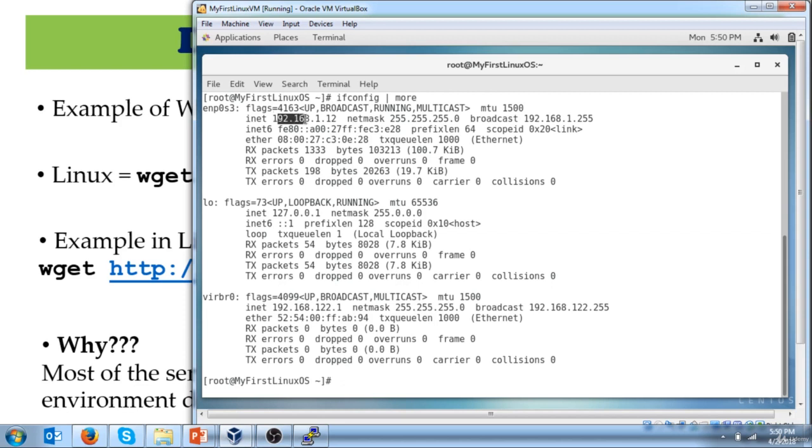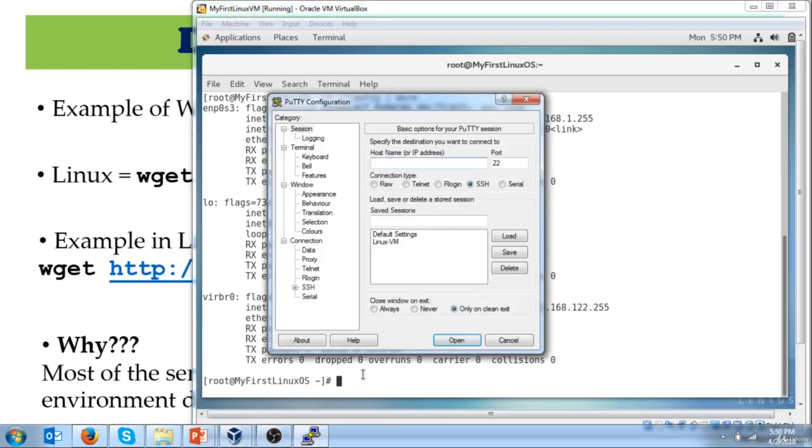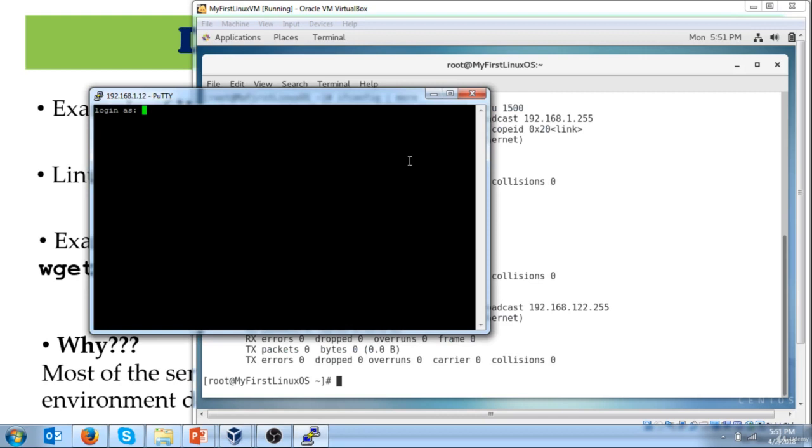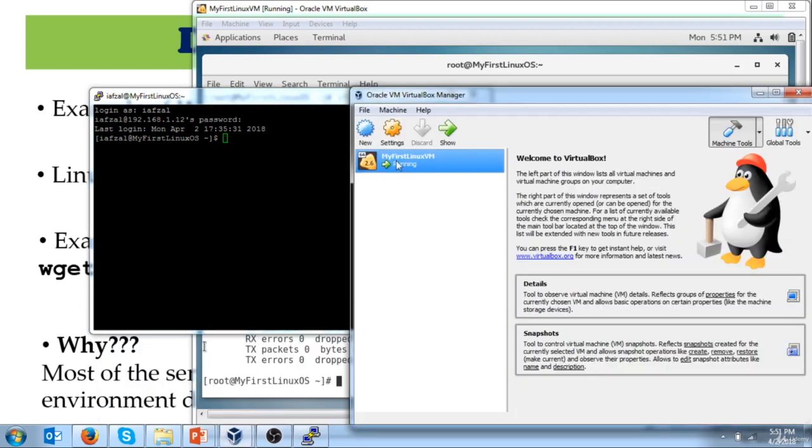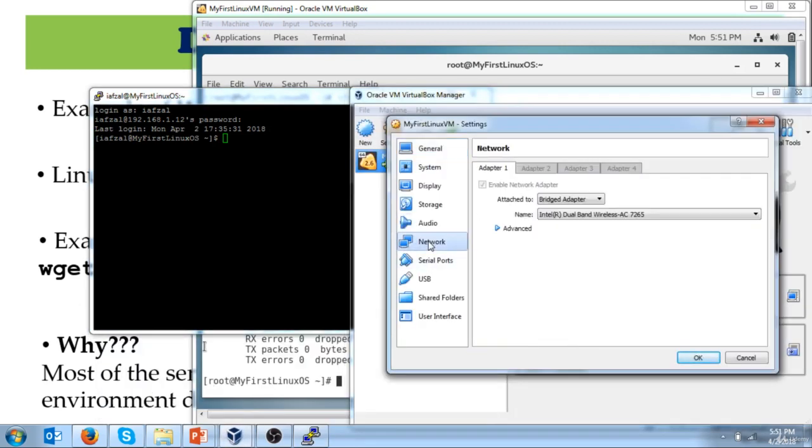So I have 192.168.1.12. I'll put that in here. I will log in as myself. And the reason I have this IP instead of 192.168.56.101 is because in my virtual machine, if you go to the settings and go to network, I have a bridged adapter.